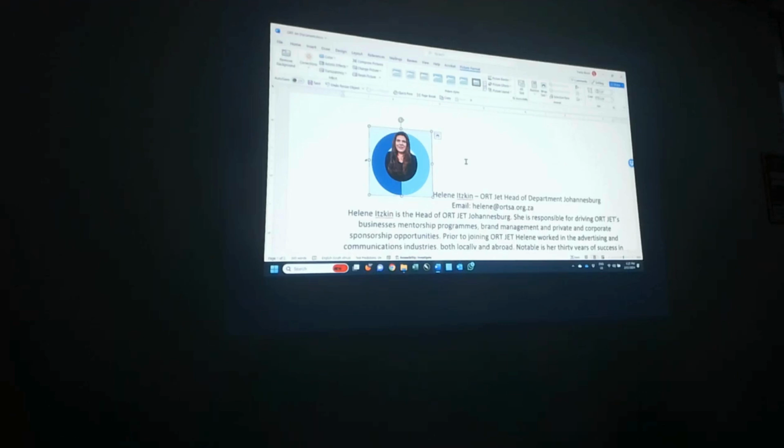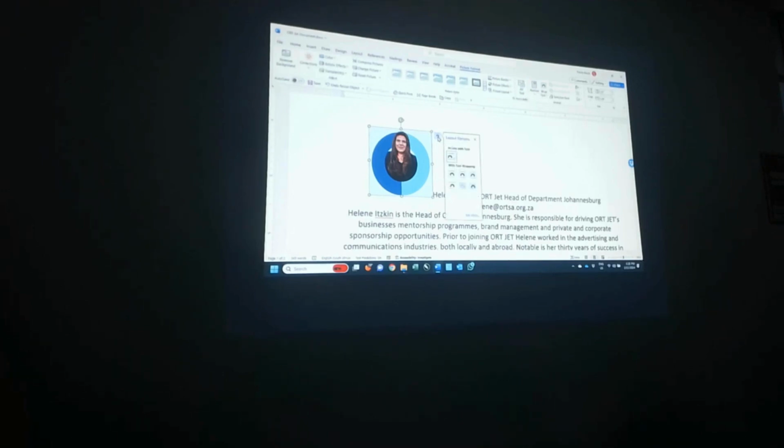Now there's this beautiful little moon thing that's stuck here on the side of this picture. Yes, half moon, you're absolutely correct. I like to call it a rainbow, but let's go with that. If I put my mouse on it, it tells me what you want to do with it. It's layout options.